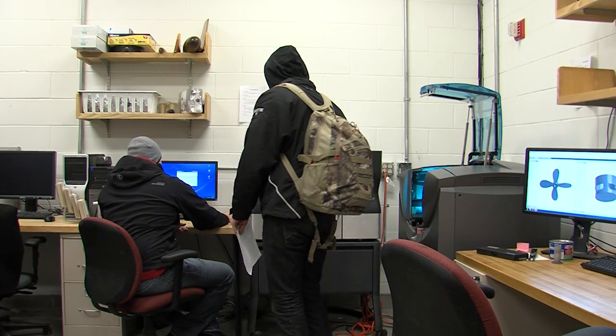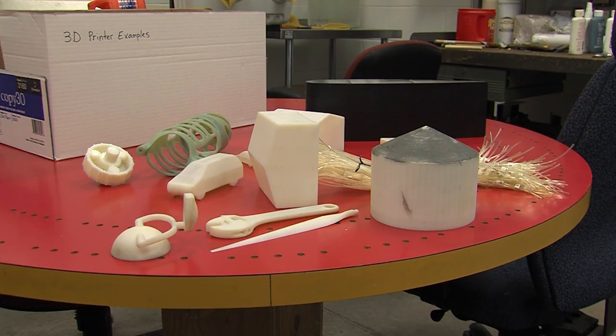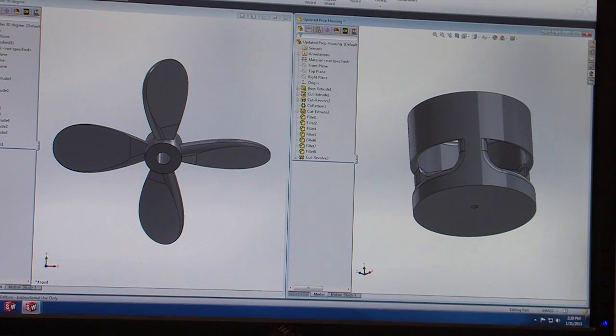Making the lives of designers, engineers and college students, among others, much easier. The beautiful thing about this is that you can actually print parts that are actual parts — parts that you can pick up, manipulate, snap together, bolt together, and use. Giving them the ability to visualize and improve and iterate on products as they go, and to spend more time being thoughtful about the design process and ultimately execute better final designs.